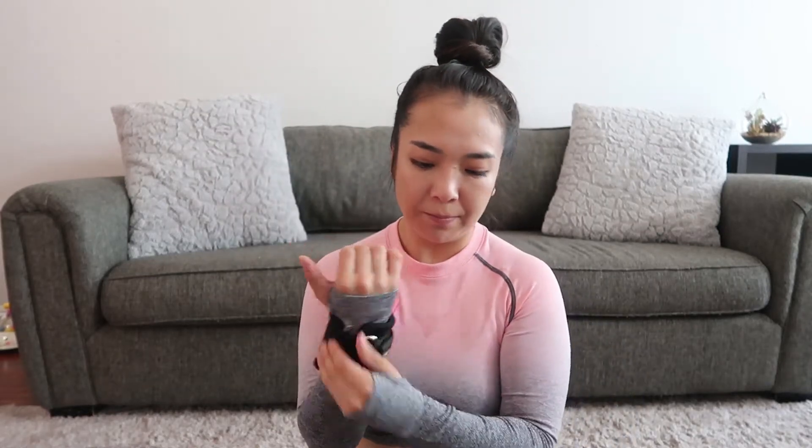This is from Moose Fitness. I have a weak grip, so while I can lift heavy weight, with these straps I can lift even heavier. I use them for deadlifts and back exercises. This is a newer one — it's metal in the front and you place the bar here and lift. I used to have the original style, which I still have, but it takes longer to wrap. These newer ones are upgraded, so I have both.